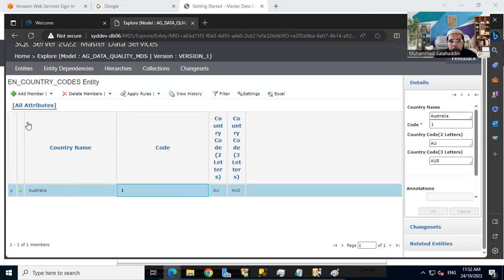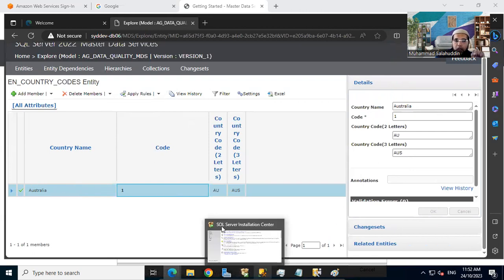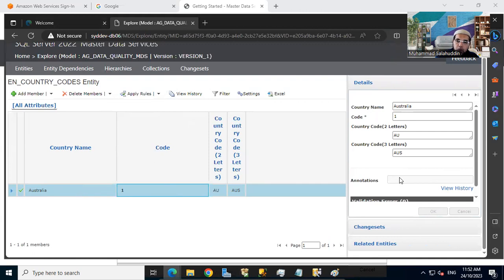So we can apply some additional rules from the master data perspective. That is not part of this video, but in this video we have already seen the basics. Now in the next video I'm going to show you how we can interact with the same entity through the Excel interface. In order to do it, I need to install Excel on my machine, and then we'll see if we can add the Excel plugin and use the master data services through the Excel interface, because most people don't like to use web interfaces, and the web interface is not very user friendly, I would say.